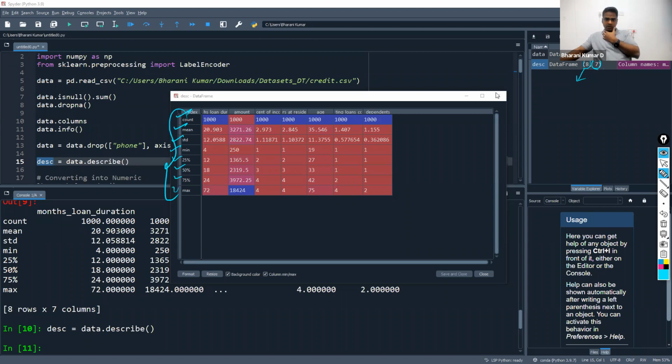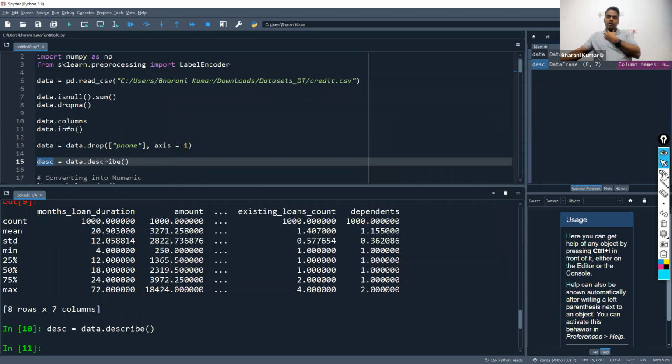Numeric, okay, absolutely, you're right. Only for integer or float, that is only for numeric values, you can calculate mean or standard deviation or minimum or max or any of the percentiles, right? So how many numeric values are there out of 16? 7. For all of those, you get these. Good. Okay.